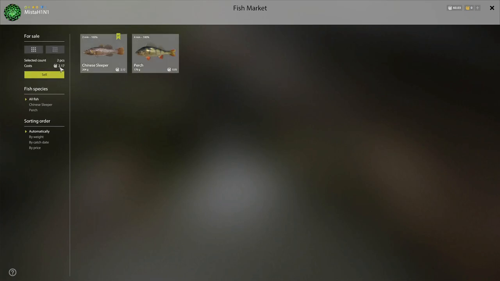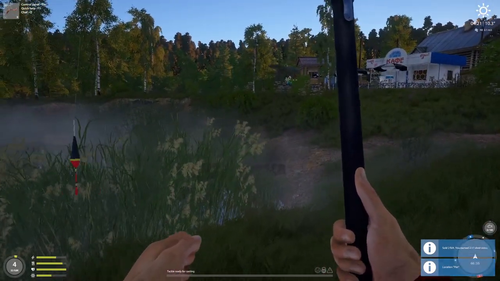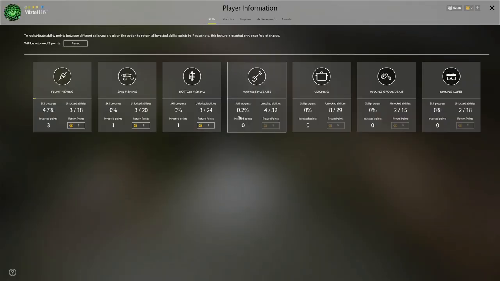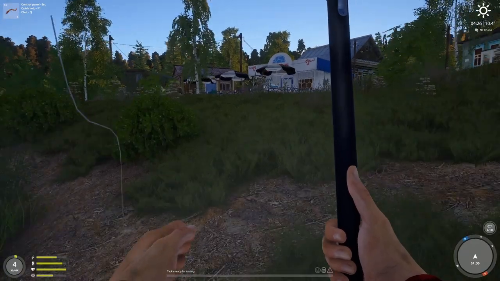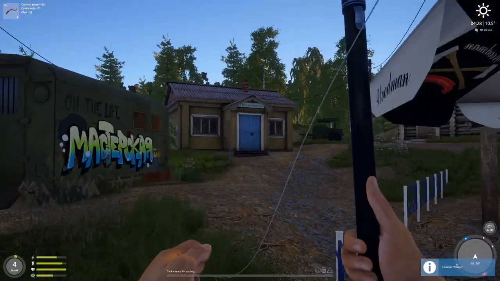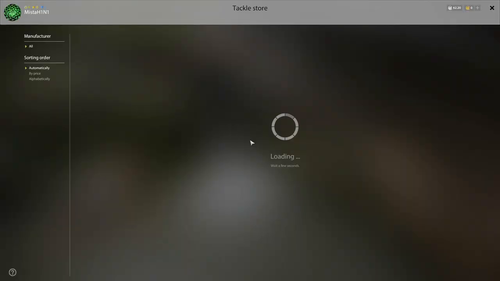So, let's see here. Ooh, wow, look at that. This sleeper is worth 2 silver. And this is worthless. There we go. 2 silver. So now that we have a good amount of money, we have 62 silver. Let's go ahead and, hold on, let me see, spin fishing, correct? Yes. Let's go ahead to the store and buy a spin fishing, not hardware store, tackle store.